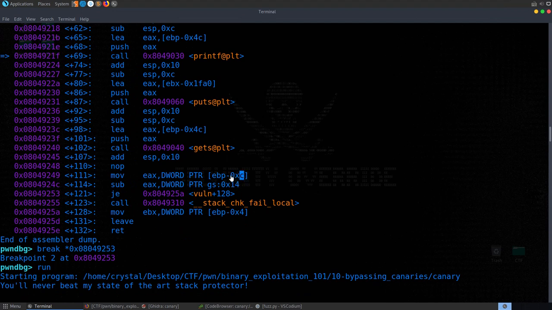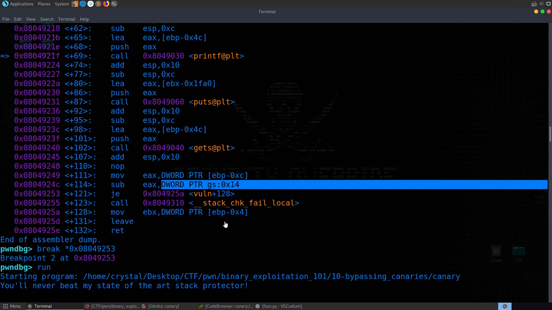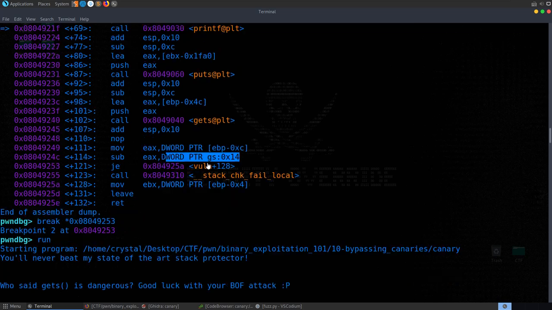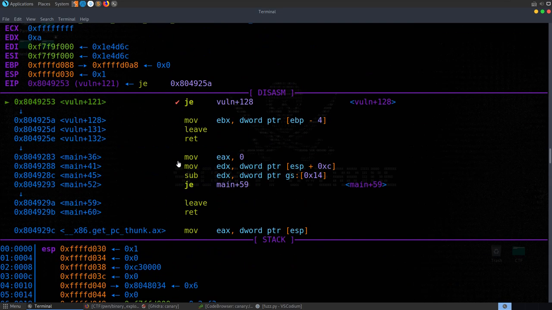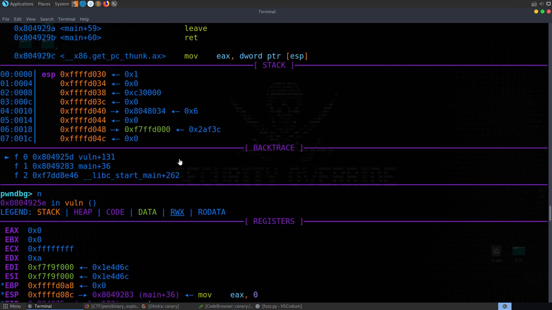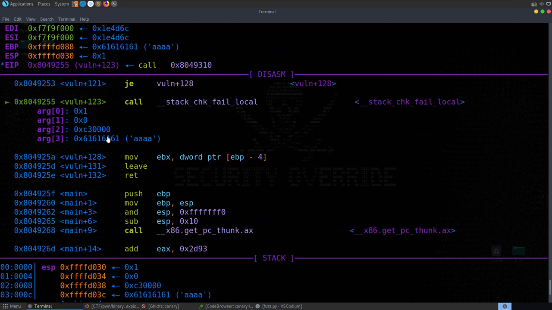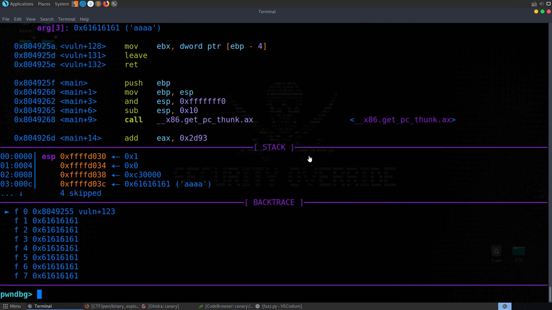So it's taking the canary on the stack and it's subtracting the value that it originally assigned to it, and then it's going to see basically, is it zero? If it's zero, then obviously they're the same. If not, then the canary isn't correct. So that's basically what's happened there. That's why we don't actually see the canary in the parameters here, because it's subtracting from the original value. Okay, hopefully I explained that okay.